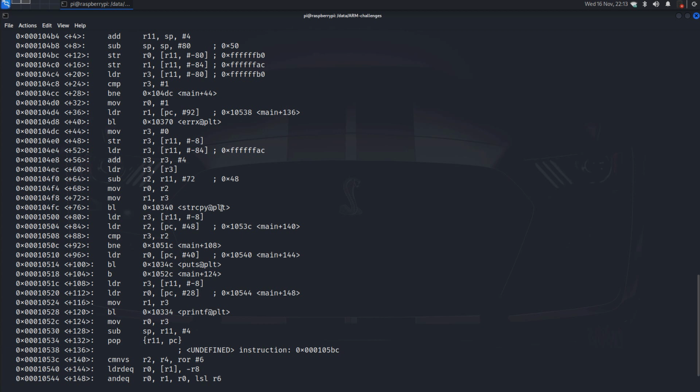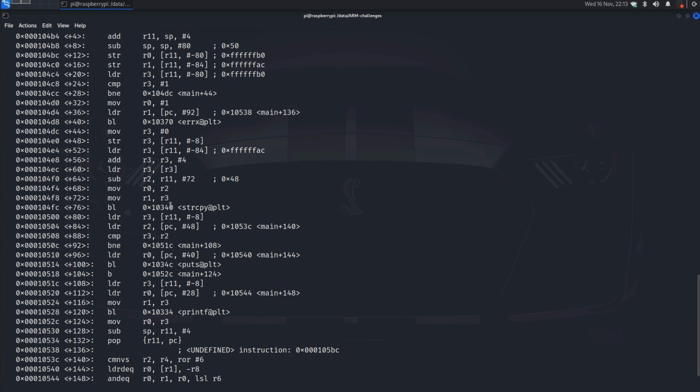But as we all know, or if not, then still it's okay, the string copy function is a known native vulnerable function which does not perform a boundary check. So if you are copying data beyond the memory limit, strcpy will directly copy it to the address, which may cause a buffer overflow.